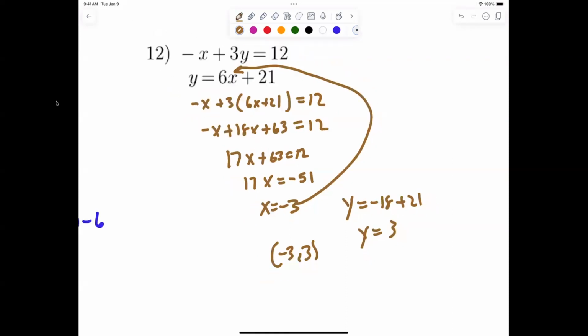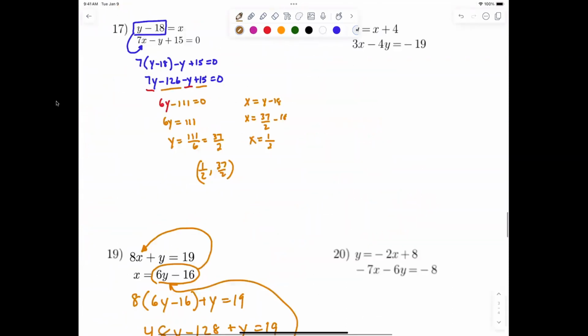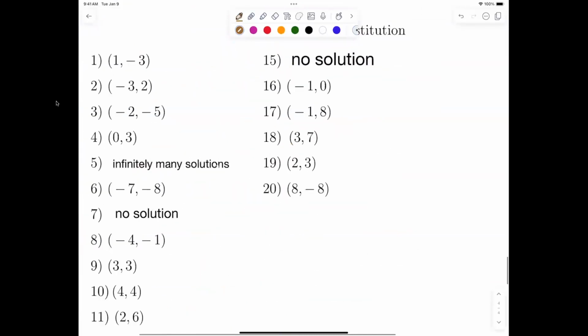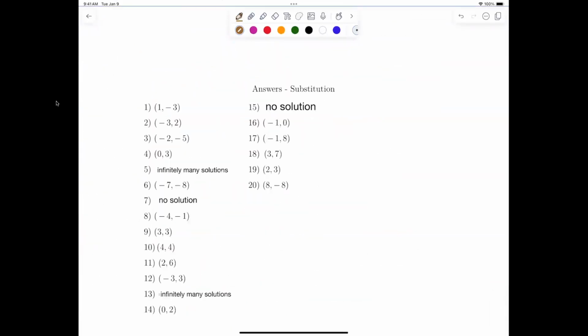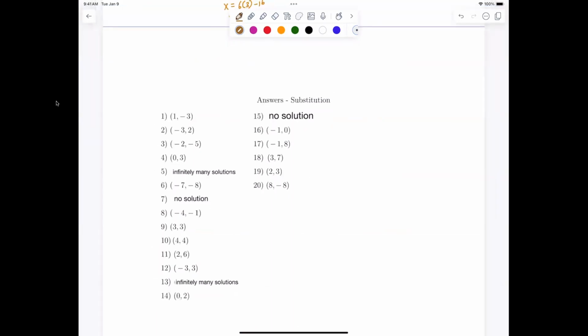So does everybody agree? I showed you the answers, correct? Right. So after you do a problem, check your answer. If it doesn't check out, go back and find your mistake, because usually your mistake is distributing a negative. Anybody have any questions with that? All right. While you guys are finishing up, I'm going to be grading your homework and passing it back. All right. Good work. Good work.